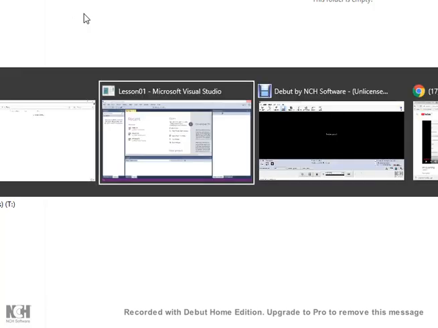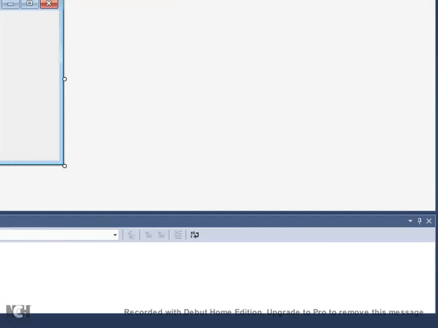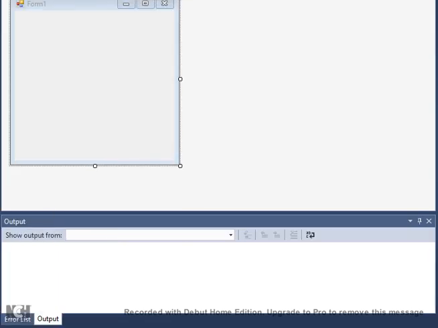Under bin, you can see that there's a debug, and whatever files that I compile will come out here. So let me explain using this. In my VB 2017, you will see that there is my toolbox here. Sometimes you may not be able to see it, so it might be hidden on the left. You just click onto this and pin it onto your screen. Then you will see Solution Explorer on the right hand side here, and Properties. So this form, when I click onto it, you will see properties of my form here.